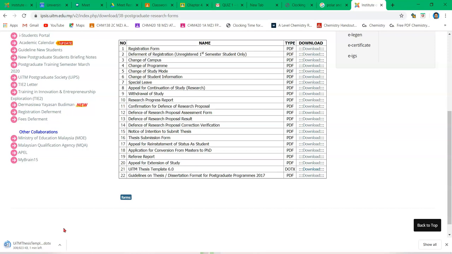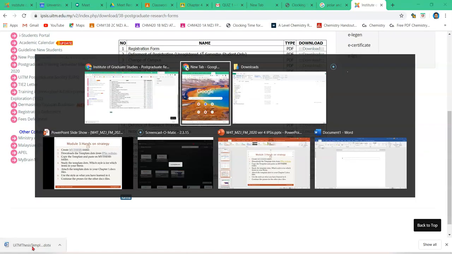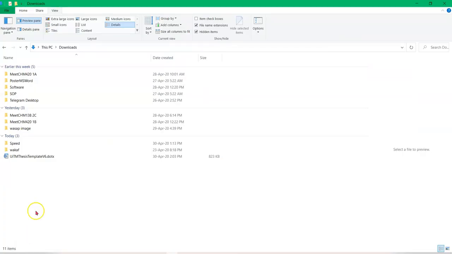Okay, from this site as well, you can get the thesis guideline. We revised this in 2017 so that it will work together with the thesis template. After you finish, you can see your download folder. On your download folder, this is the template that you just downloaded. Now again, you managed to get the OTX because you check your view here and you check this box.